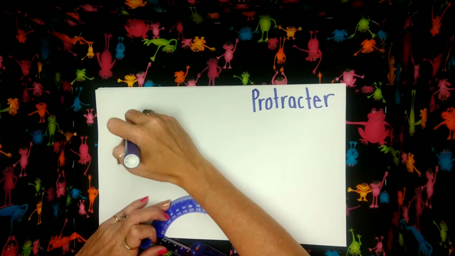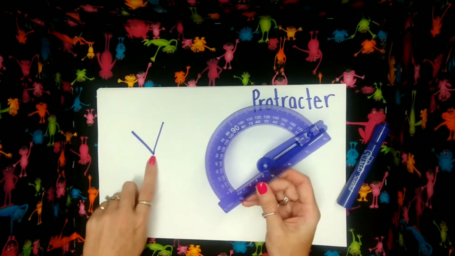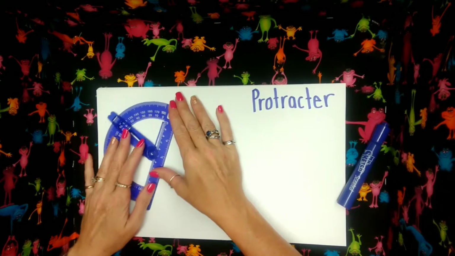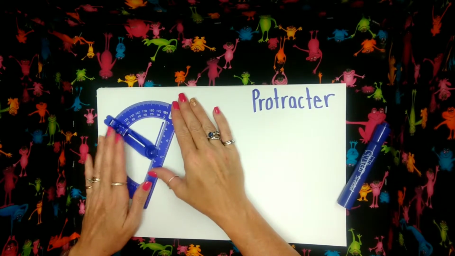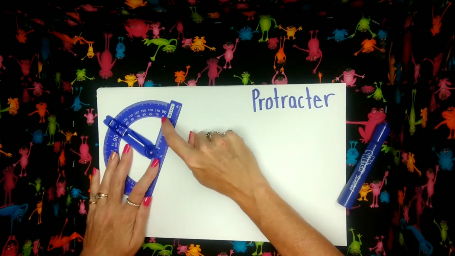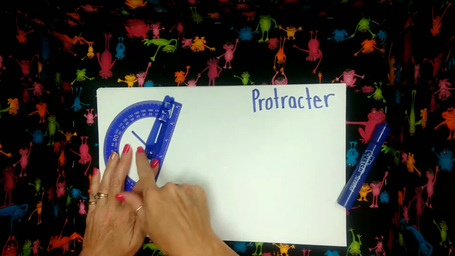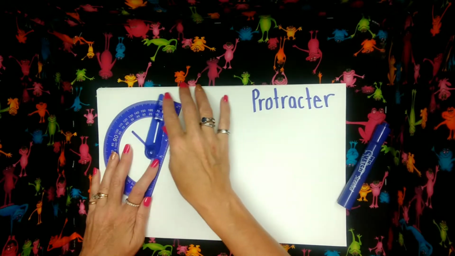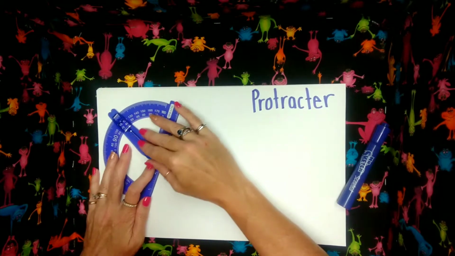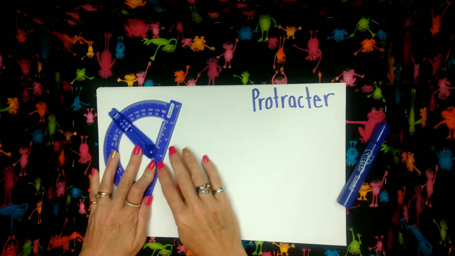For example, if I have this angle here, I take my vertex and line it up in the middle, and I line up one of my rays on the 0 line. It just depends on whichever way it's facing, but one of the rays has to point to 0, just like this one is here. I then take my other arm and figure out where it's pointing. The good thing about this protractor is it connects, so it lets me know. So this angle measures 65 degrees.